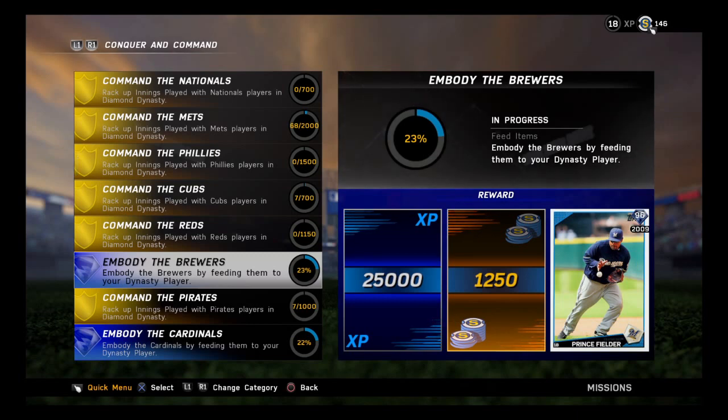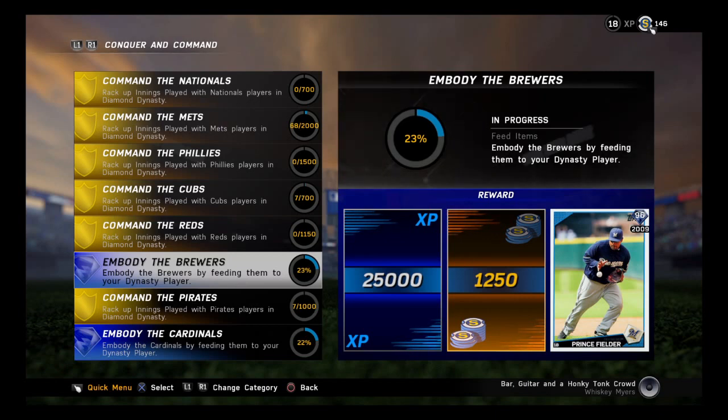When I fed common players, it didn't go up that much. I figured it would probably take 450 common players to get to 100% on the Brewers here. The bronze players put the overall up about 1%, and silver players put it up about 2 or 3%. So the best way to get this is probably to feed bronze and silver players, because Ryan Braun does go for a little bit, and I think you could probably knock out this mission with around 30 to 35k in stubs, which is pretty good for a 96 overall Prince Fielder flashback.